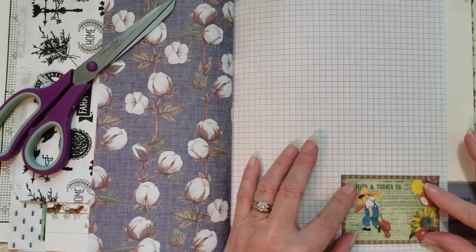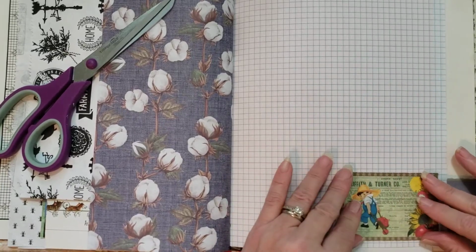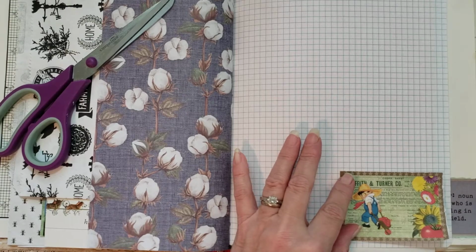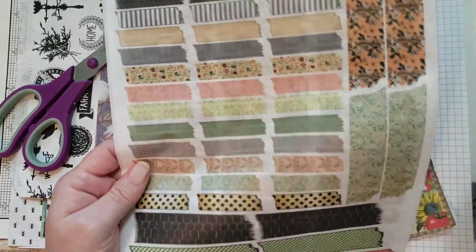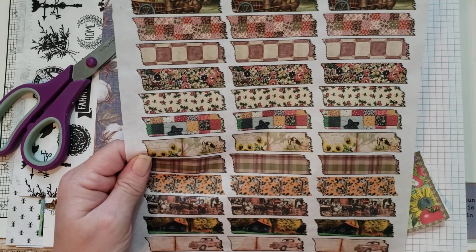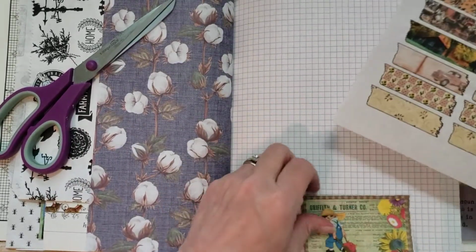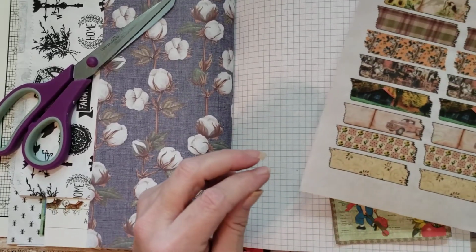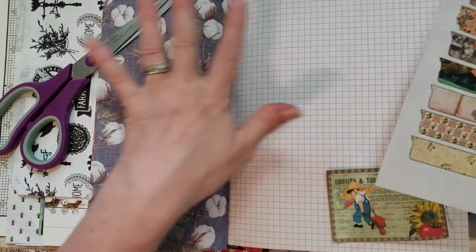Alright, so if I want to, now I can just glue this down, and I'm probably going to, but if it's something that you don't want to glue down, you can just choose a piece of washi. Now I'm going to use a piece that's on the rice paper just so you can see the difference in the two. And let's see what will go with him. I'm just trying to see what's going to go with the spread of this page.